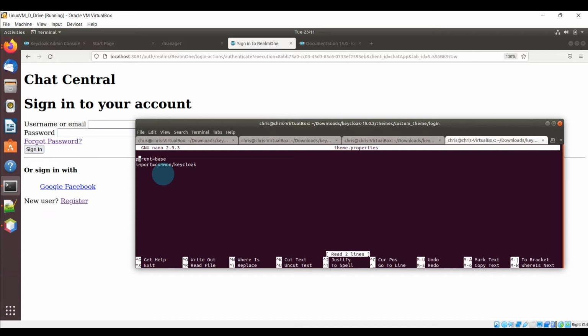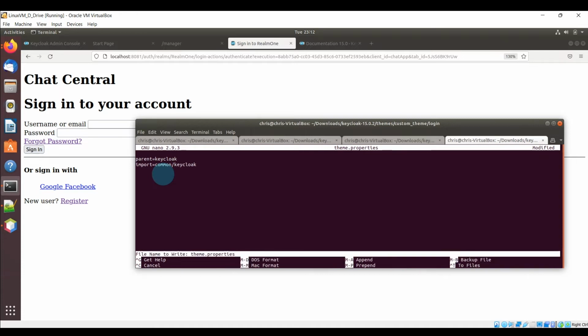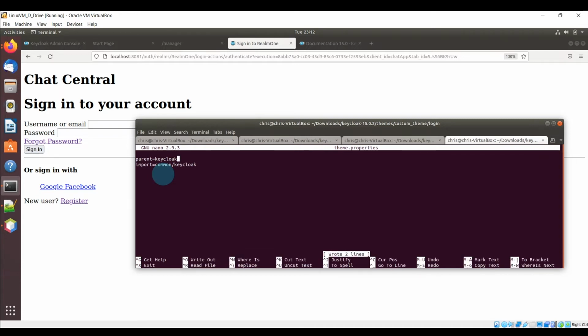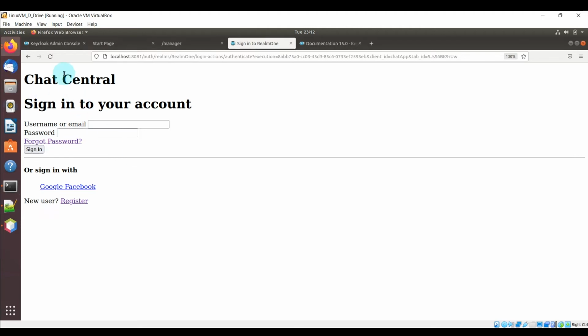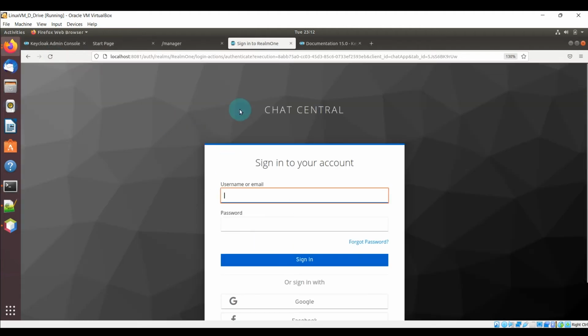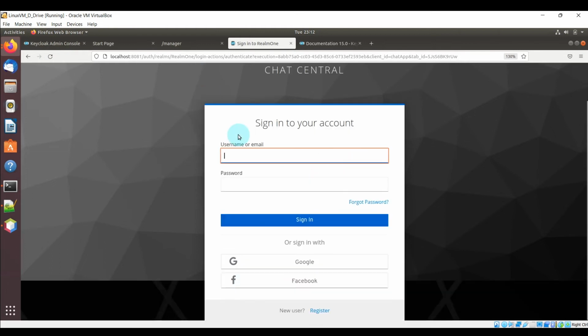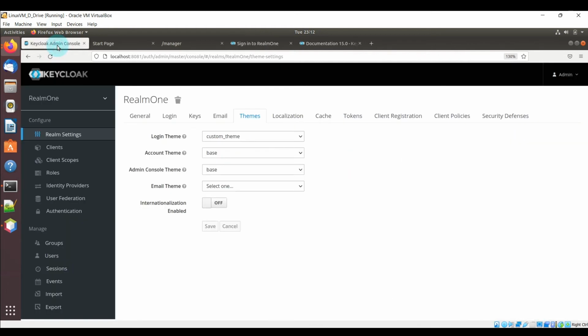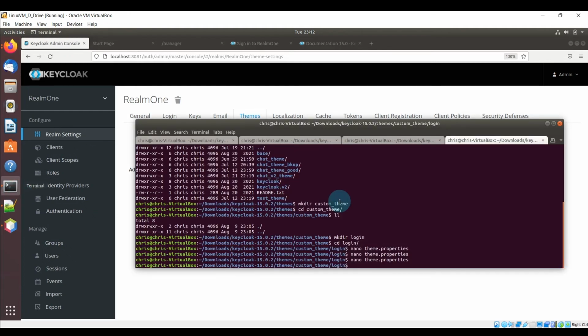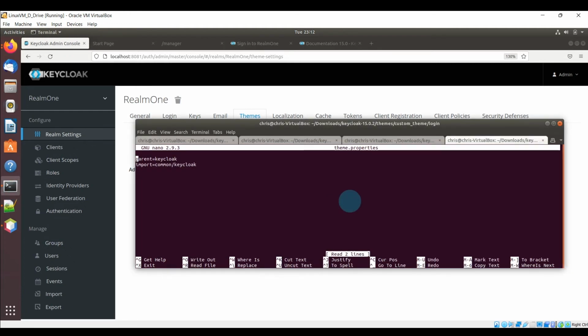Per the documentation, it says if you want to just see how it imports the other configuration. So if I change this to Keycloak, which is the other theme that comes default with it, and save, and if I refresh this, it's going to have the Keycloak theme. And the cool thing is that it has a Keycloak theme here, even though the login theme is set to custom theme. So that's something pretty powerful with this theme properties, with this parent field where you can set it to be base or Keycloak. So for now, we're just going to set this back to base.